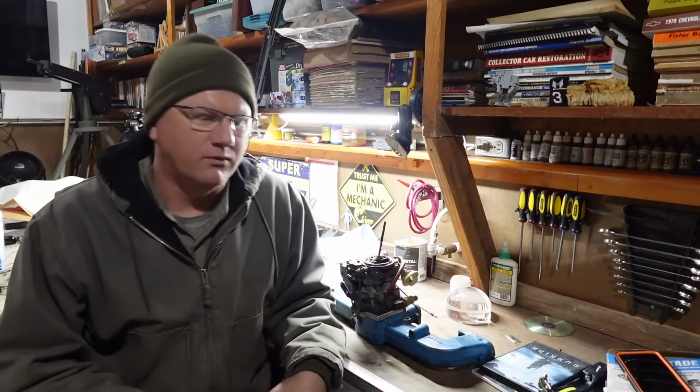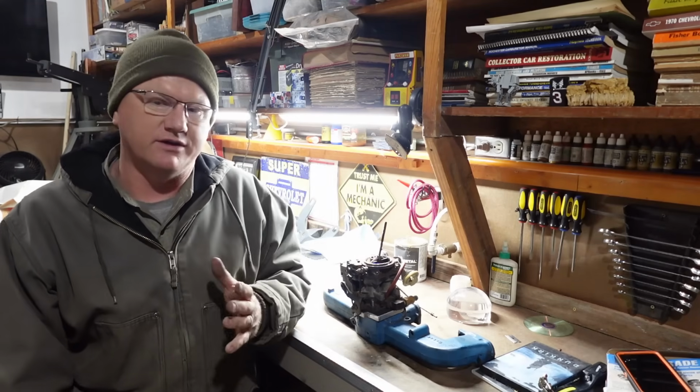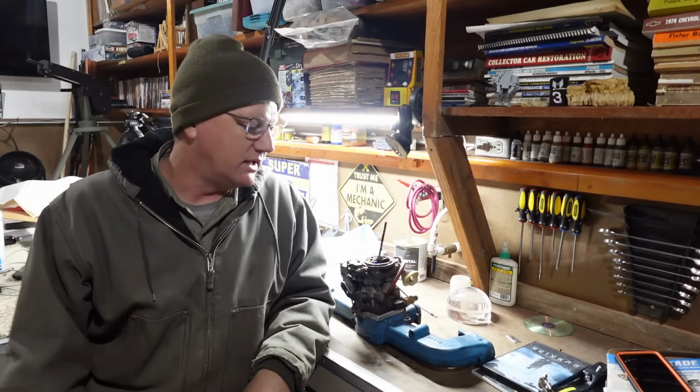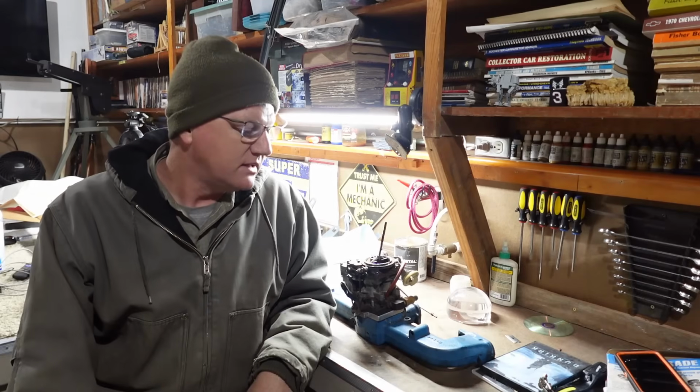Okay, now, one or two of you may be thinking, hey, they make a 2-barrel to 1-barrel adapter, so you can bolt any old 2-barrel right onto a 1-barrel manifold. And yeah, they sure do, and they're reasonable, and I think they're pretty universal. You can put about anything on anything. But there's a problem, and so I'm going to tell you a little story.